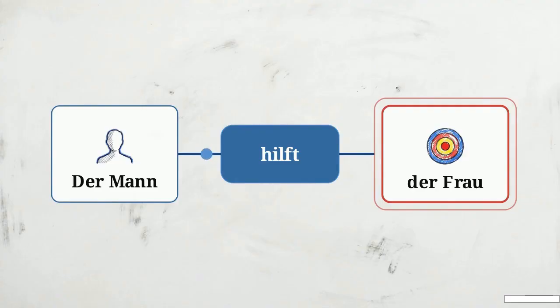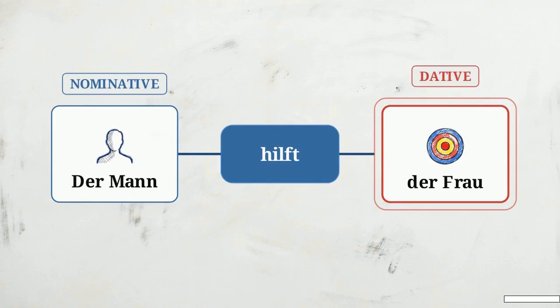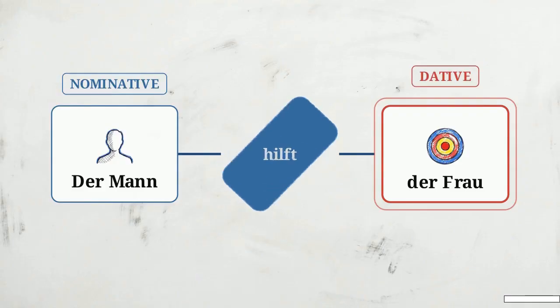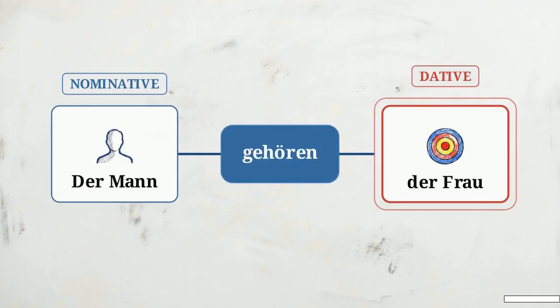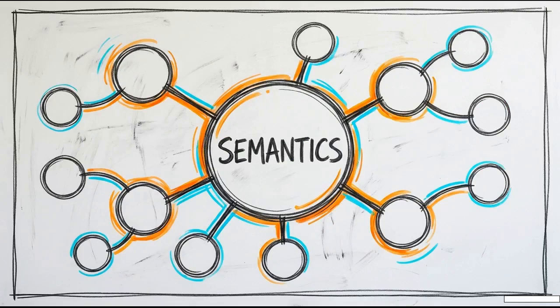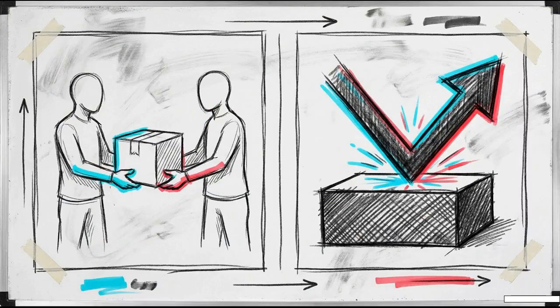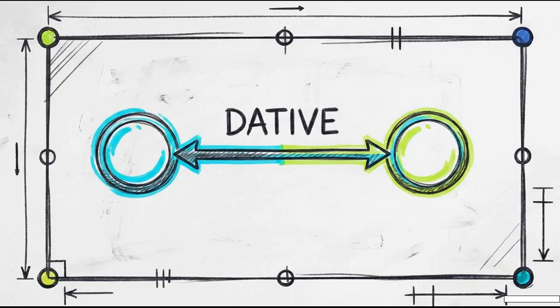The verb assigns rigid structural roles. Der Mann is the nominative subject executing the action, and der Frau is forced into the dative recipient role. We can swap the central verb node to analyze another primary example, gehören, meaning to belong. Mapping the sentence, der Hund gehört der Frau, the dog belongs to the woman, yields the exact same structural output. The underlying logic governing these verbs is semantic. Their action implies providing for a beneficiary or assigning ownership to someone, rather than physically impacting a direct target. Valency shows us that the dative is a strict marker of fundamental thematic relationships.